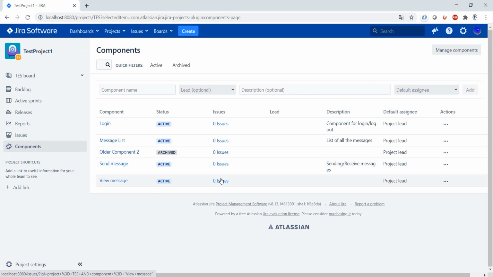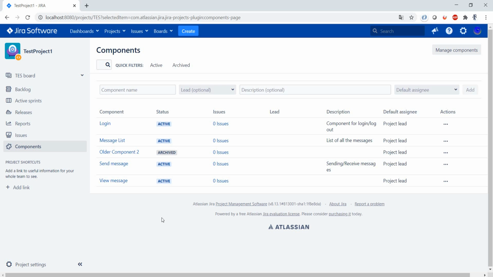So what can we do with these components? Well, in case you have an epic or a story or multiple epics and multiple stories which belong to a component, this is a very good way of grouping them together so that you know that the team which handles the send message component, for example, has this number of issues.